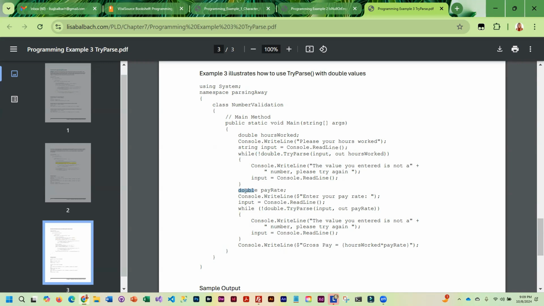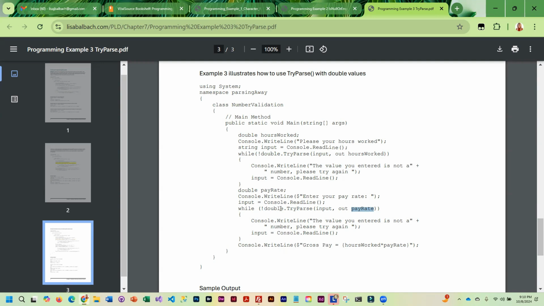So we've got a similar thing for pay rate. We are declaring it. We tell them to enter your pay rate. We are inputting it as a string, and then we get into this little error handling while loop. And we're only going to go into the while loop if they cannot convert that input into a double value. If they can convert it, it'll get converted and stored in payout, and it'll be great. It'll go down to the next line and execute it.